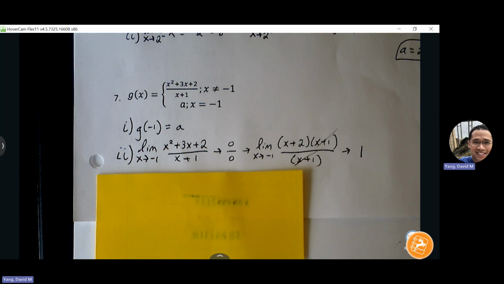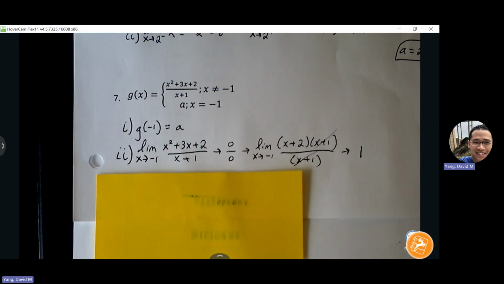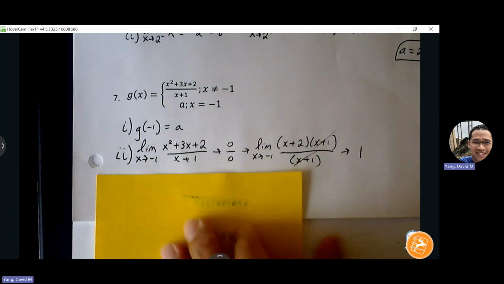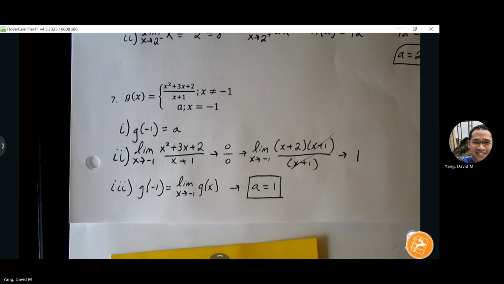All right, now if this was a number like 6, then yes, we would have to say, okay, we have a removable discontinuity. But here, the a is unknown, which allows us to figure out what that a value must be.